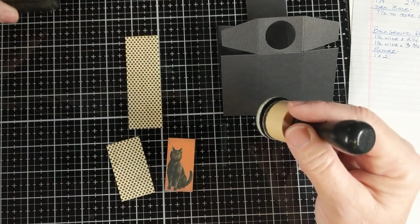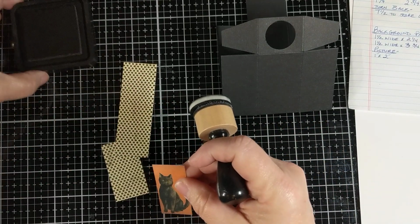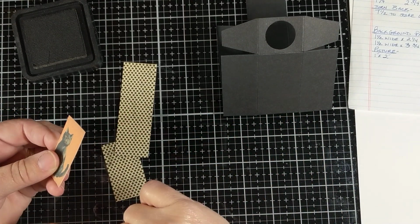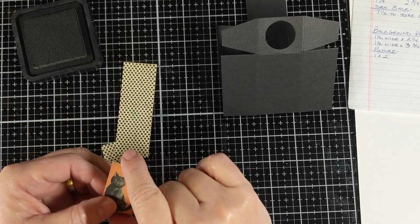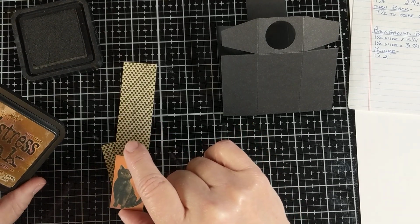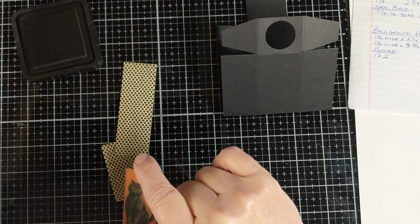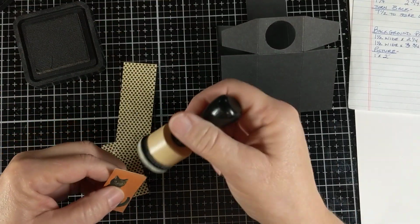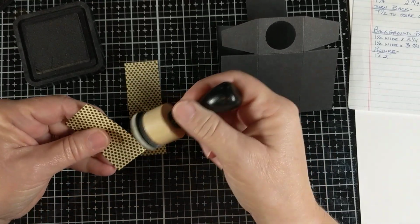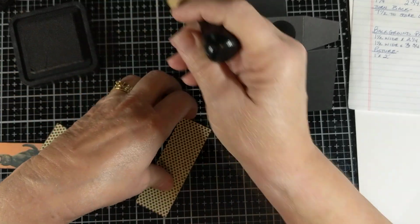Now what I like to do is, I don't like to see the white edges, the white cardstock, the center of that, to have a more, I guess, finished look. I like to antique the edges. Sometimes I'll take a black marker and just run over it so you don't see that, especially if I'm fussy cutting. I really love Tim Holtz products, the distress inks. If you want to give it more of a vintage look, vintage photo, I love. This one I'm going to use Black Soot of the distress ink. So I just take my little image and just slightly run over the edges like that. And on these. And it just gives them kind of a nice finished look.